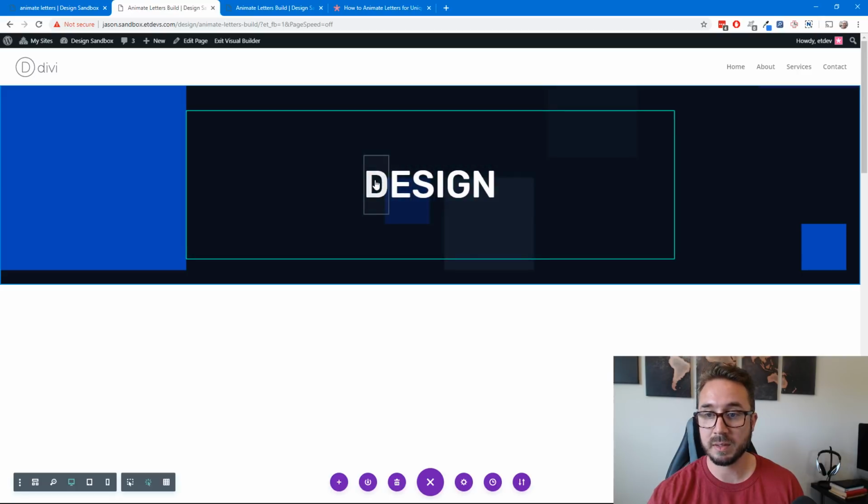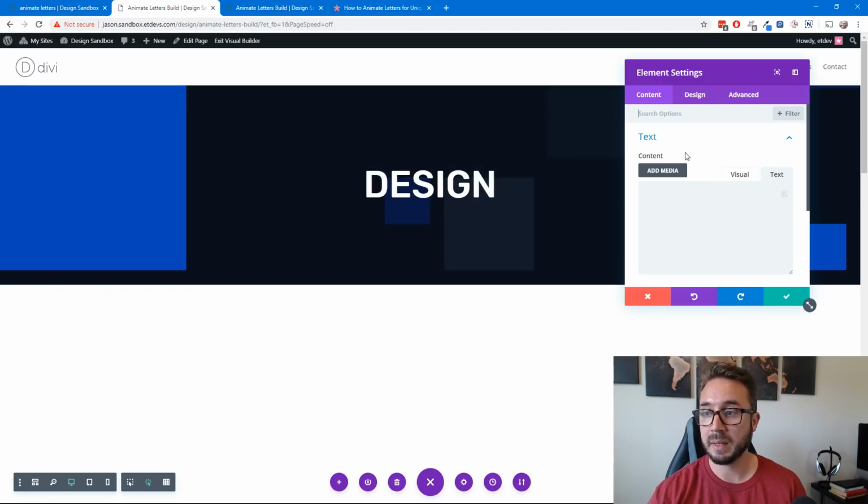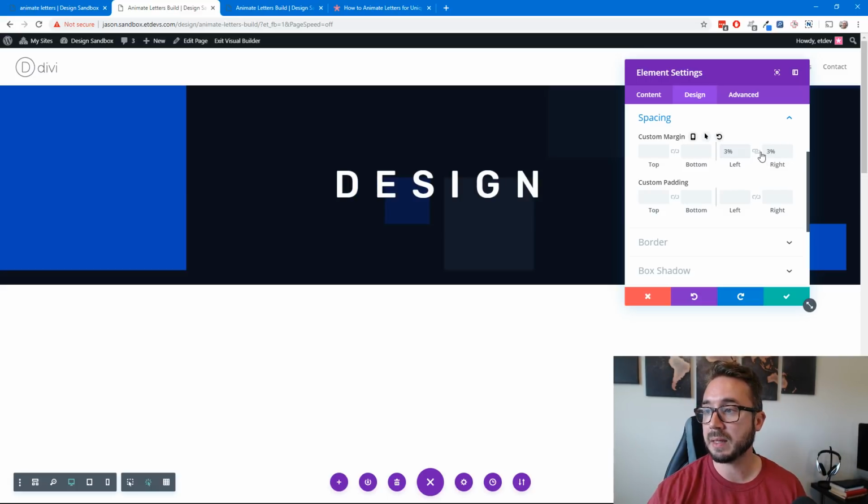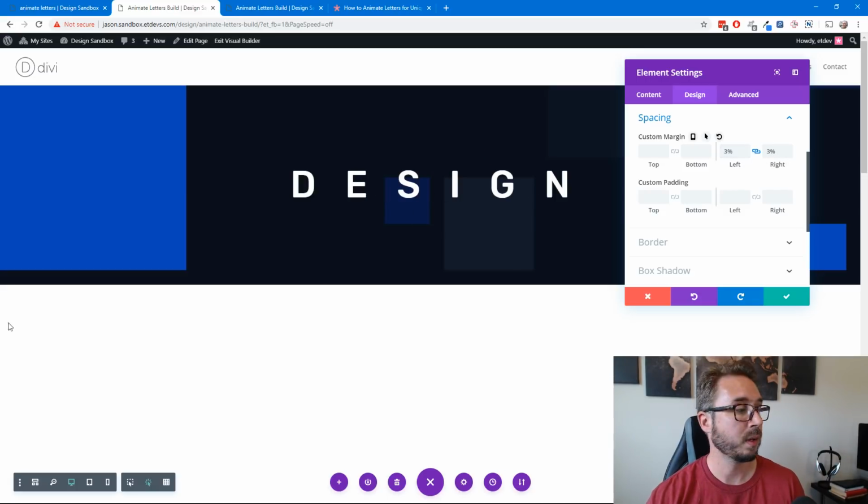All right, so let's create our little blocks here for our letters. So I'm going to use multi-select, select all my letters, and I'm going to give them a custom margin here to give them some spacing. So 3% on the left, and I'm going to lock it so it goes to the right as well.